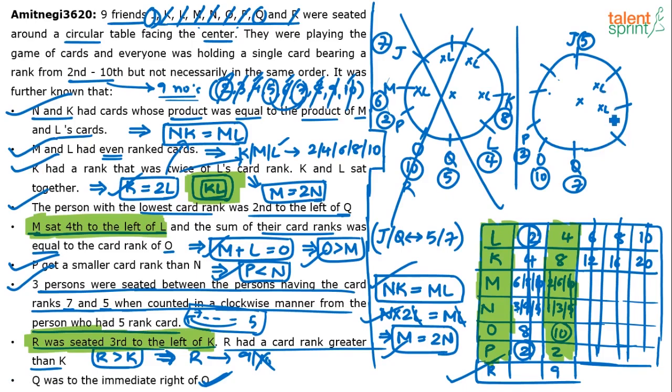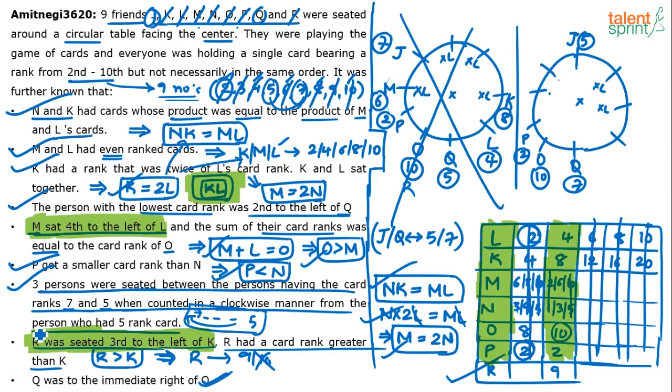Yeah, these 2 positions are eliminated for L. Can L come here? First, second, third, fourth. Yeah, M can go there. So 3 possibilities for L, right? L can come here. M is 4 to the left of L. So first, second, third, fourth. M has to come here. These 2 are eliminated because of these 2 positions. Then if L comes here, first, second, third, fourth, M can go there. 3 possibilities. Going to be very complex.